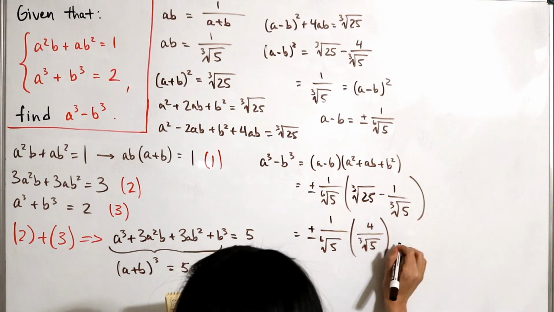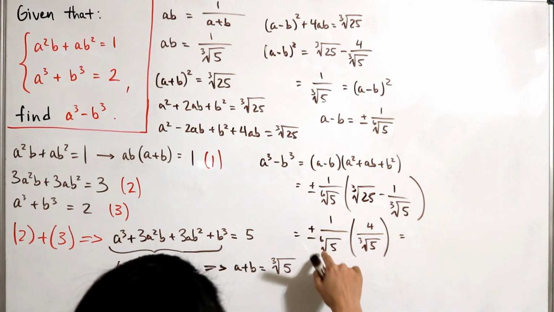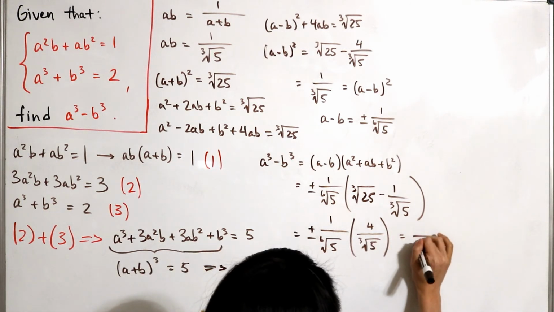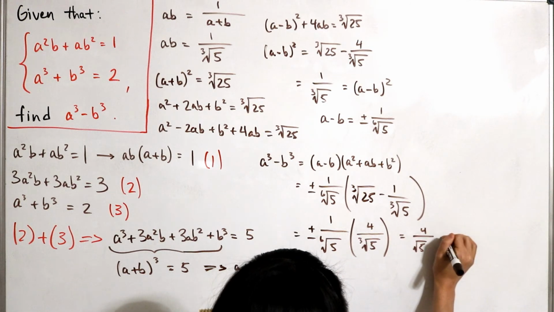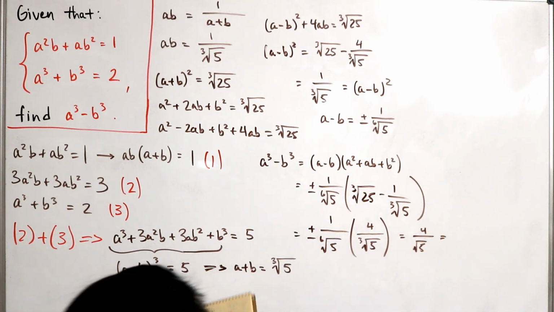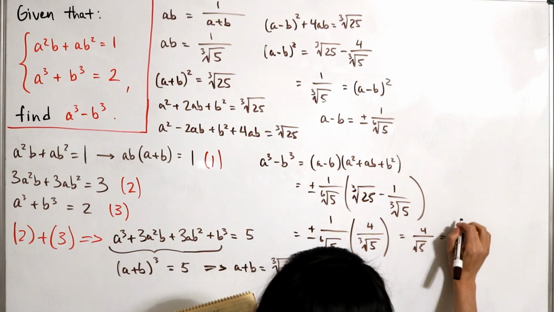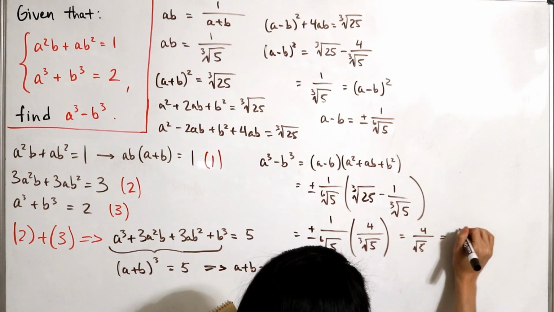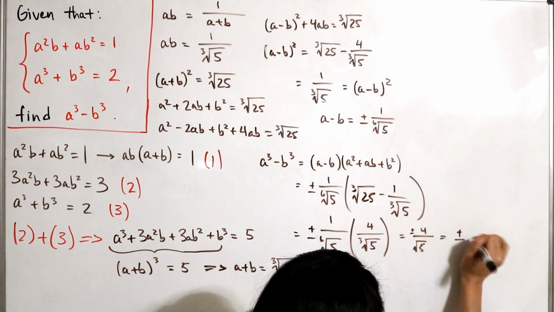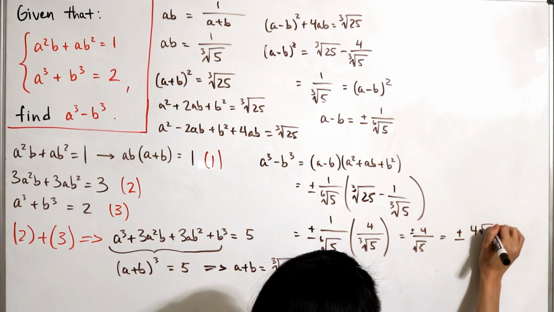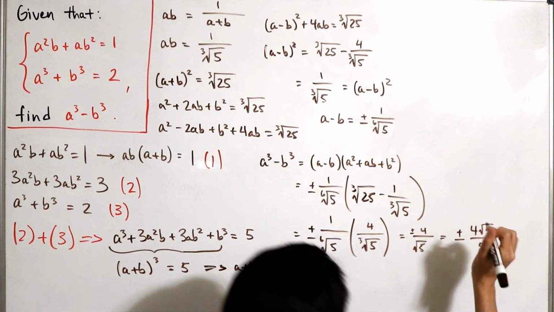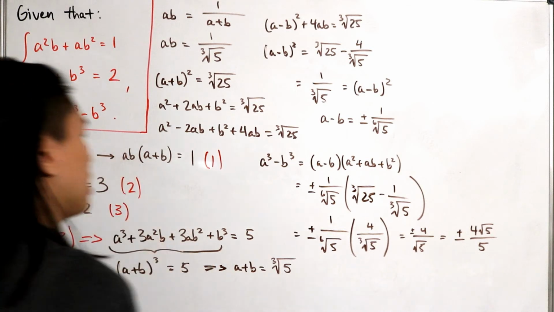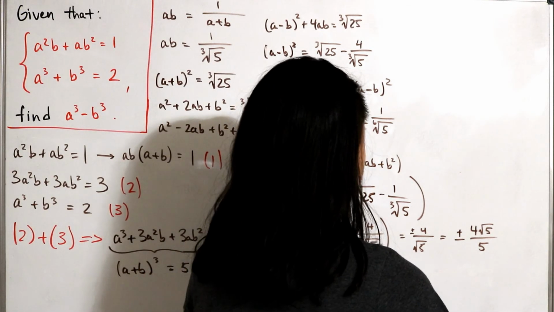If you perform all this multiplication out, the denominator becomes a square root of 5, with 4 on top. If you want to, you can simplify this even further by multiplying the square root of 5 to both sides. You don't want a square root or any sort of radical on the bottom. So therefore the final answer is positive and negative 4 times the square root of 5, divided by 5. And just like that, we have solved our difference of cubes, a cubed subtract b cubed.